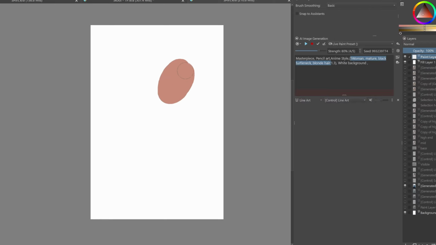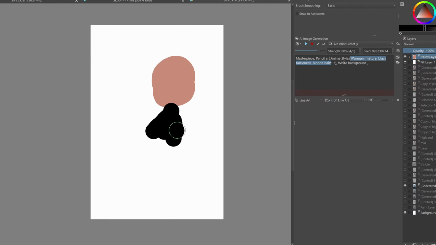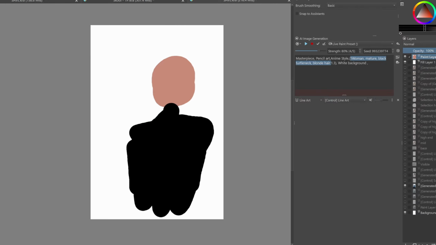Honestly, we're only going to really want her face to be here, and then we're going to want some black to kind of operate the turtleneck, which is this. Oh my god, I hate myself so much. I don't know, maybe we have some jeans at the very edge, some blue jean type stuff right here. It's going to look cursed. Also, this is really important, we're going to need to hit go.